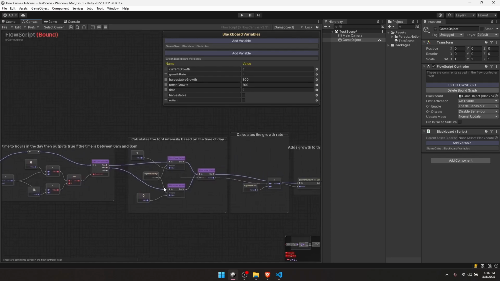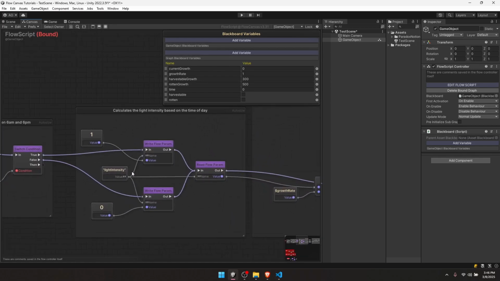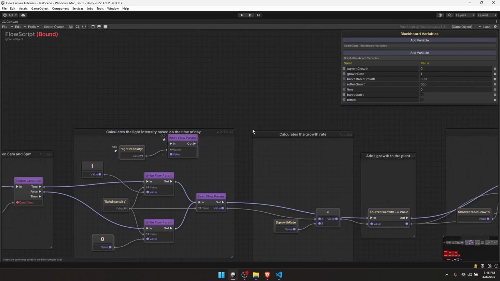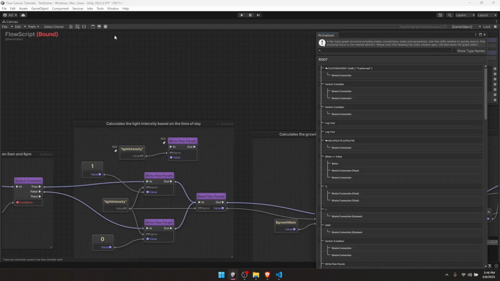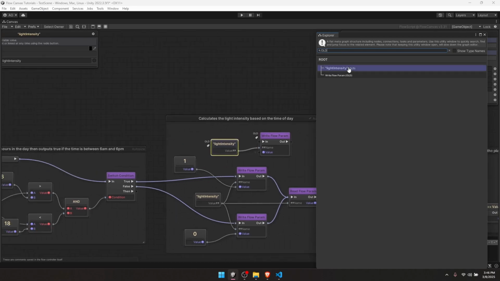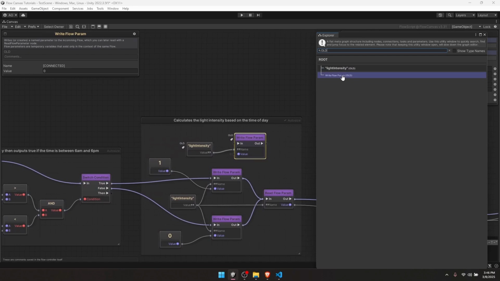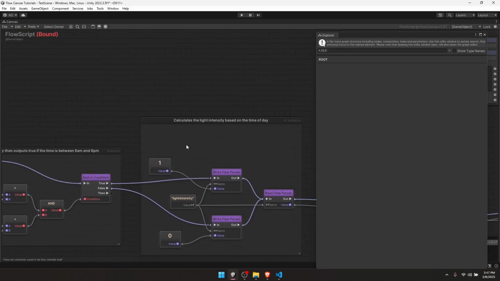Now then, let's say we have a part of the flow that's a little bit old. We don't want to use it anymore. What I could do here is I could tag it old. And what's really nice here is that when I go into my search tool here, the Graph Explorer, I can actually search for old and I can see which ones are marked old. So this can be really useful for making sure that you maybe don't delete logic that you are not sure if you will need in the future or not, but making sure that when you do have time to clean up, you can find it very easily and just destroy it.